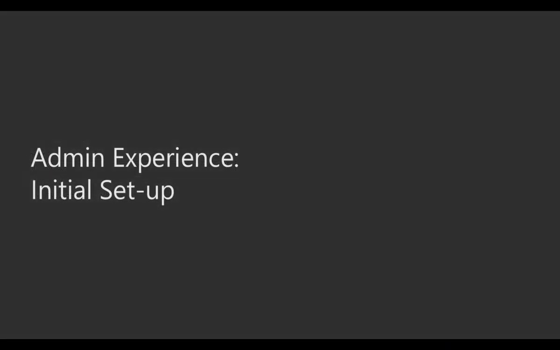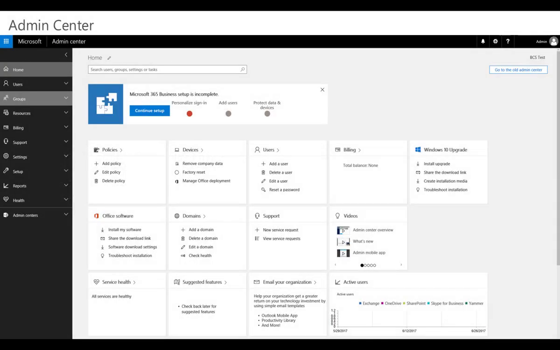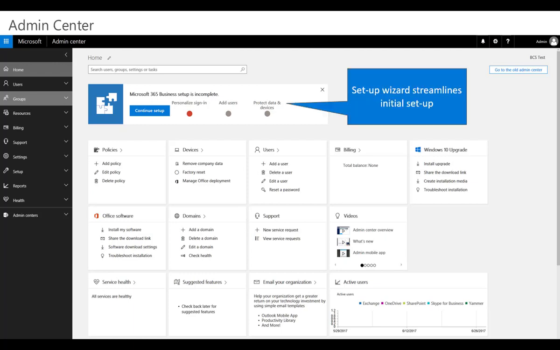So now that we've covered off the licensing side of it, let's spend a few moments talking about how we set this up as an admin in the back end. So when we fire up the Microsoft 365 Admin Center, you'll see that it looks very familiar to what you perhaps have already seen with Office 365. Now you'll notice at the top there is a setup wizard. Now this is designed to obviously get you up and started quickly, get all the policies for your devices in there and running quickly and easily.